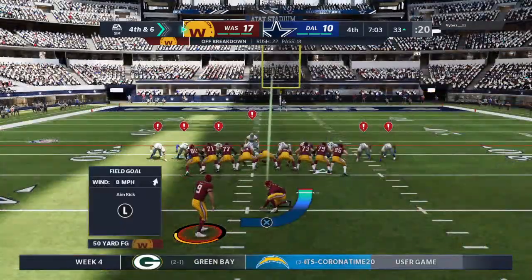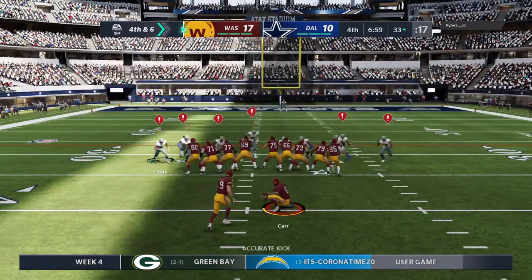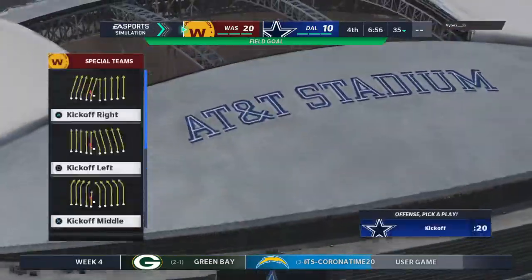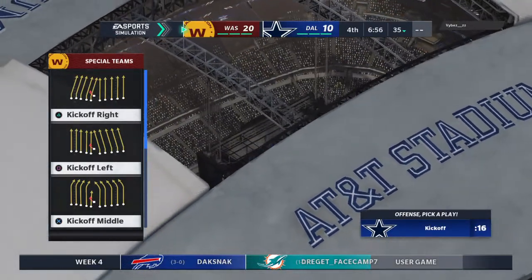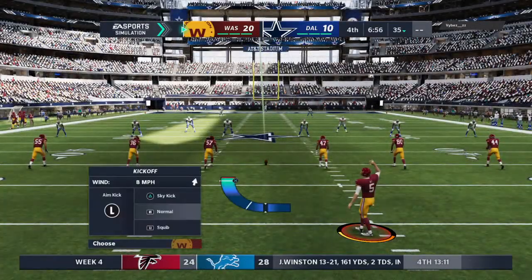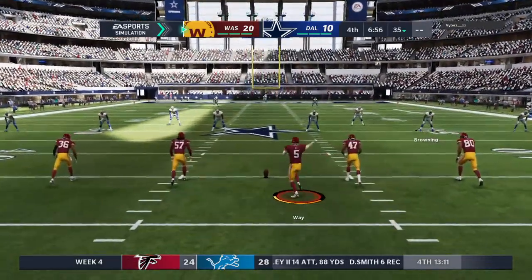So on now is Brandon McManus. He has hit from as far away as 57, but that was in Denver. This to make it a 2-score game. And this will split the uprights. It's right down the middle, and they double them up here. That makes our score 20-10. So his 2nd field goal of the game, and that could turn out to be the big one. Yeah, you have to make them score twice to beat you, and that's not impossible. But here in the 4th quarter, puts their backs clearly against the wall.